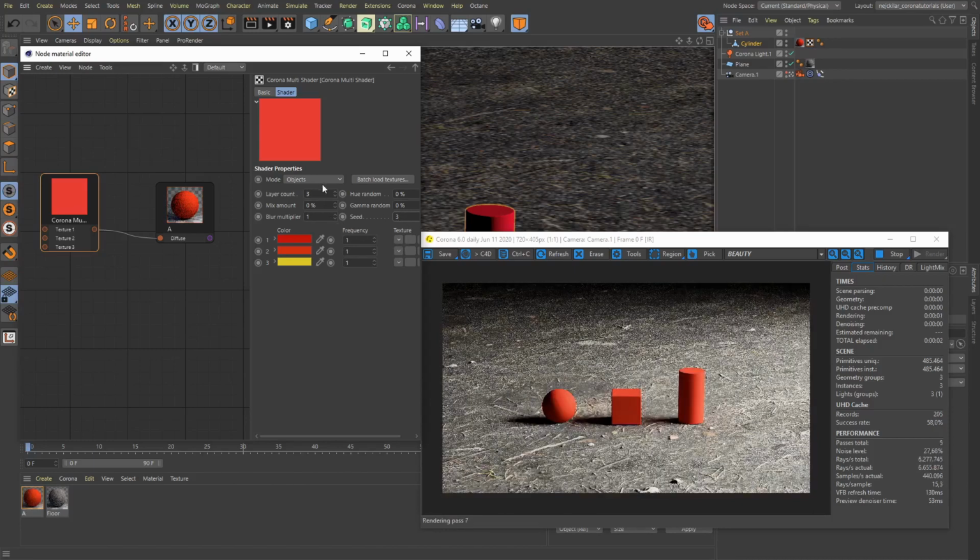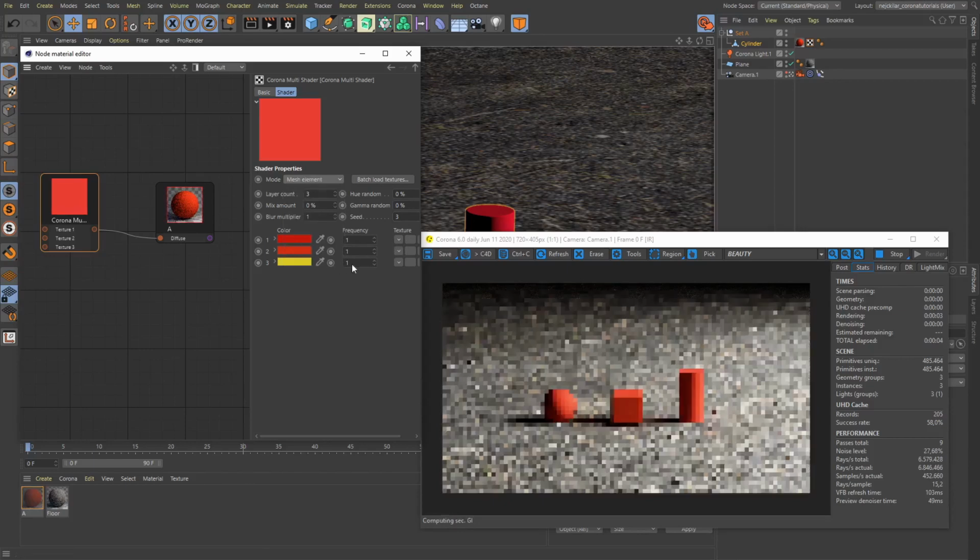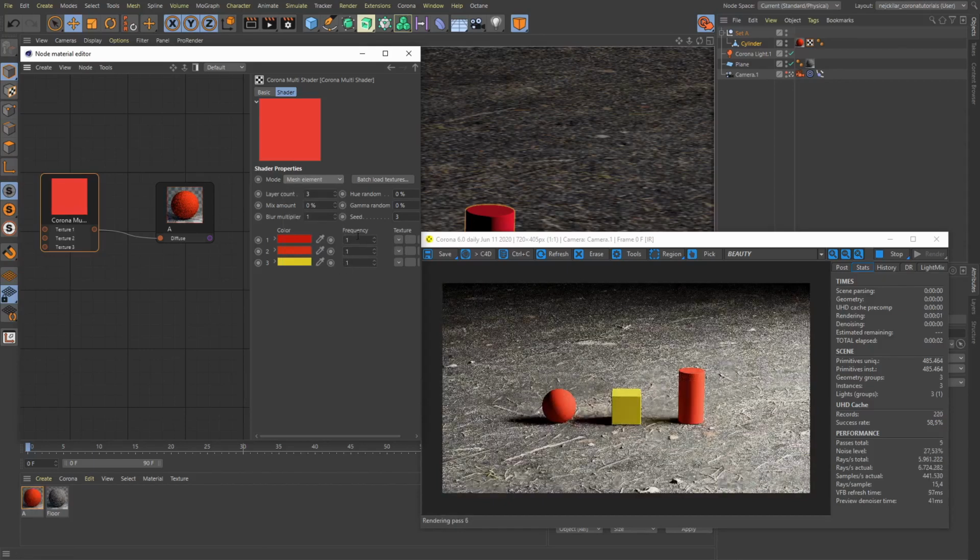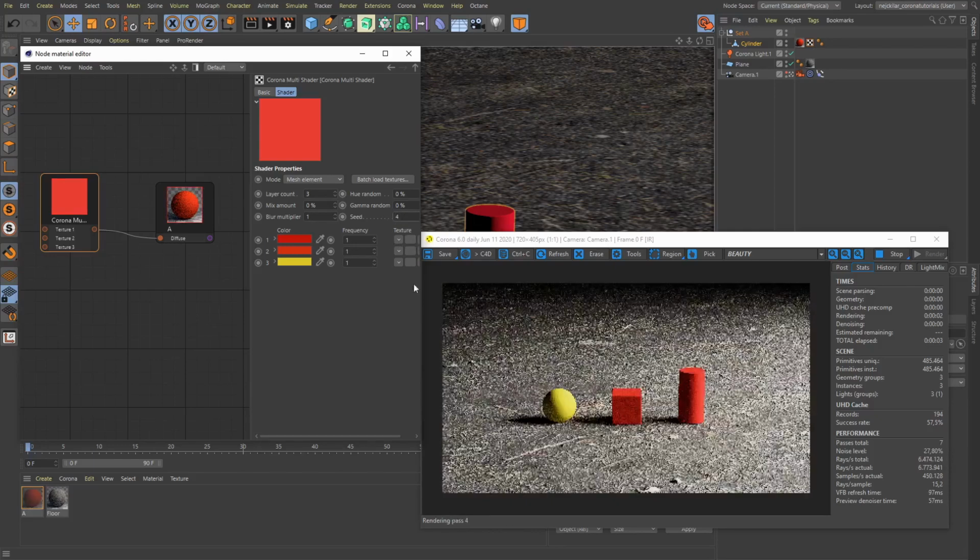Now, if I switch to the mesh element mode here, you can see that even though we have this one material applied on our one object, because it's comprised of multiple meshes, the seed parameter is actually going to drive the randomization on a per mesh element basis.